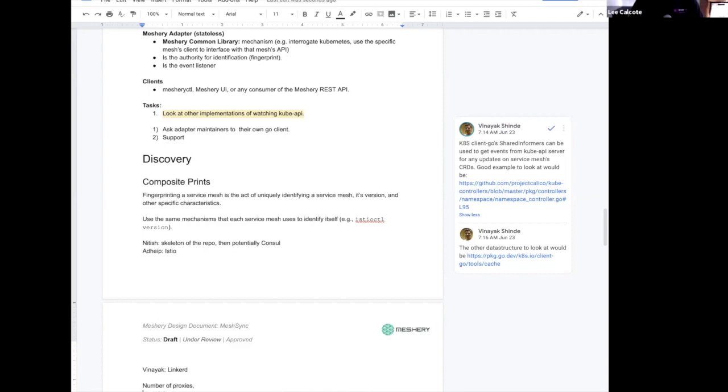Number of proxies, right. Some configuration elements that we'll need to know about the control plane, and then maybe in Istio's case, there's the sidecar config map. So we want to figure out what the sidecar Envoy bootstrap config looks like, or the commands that they run, or whatever.